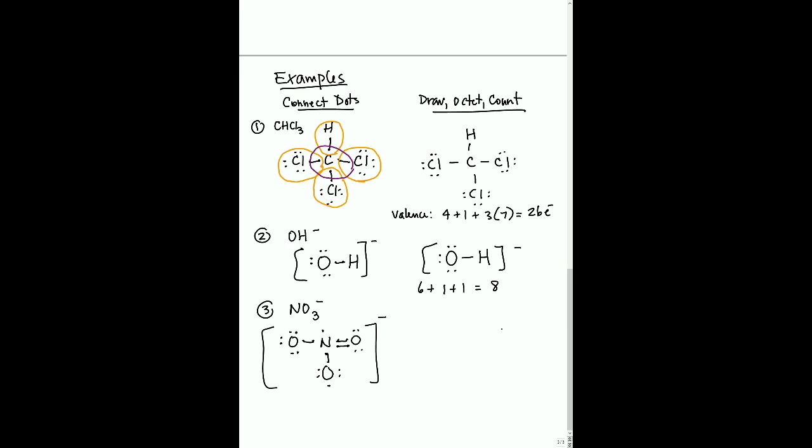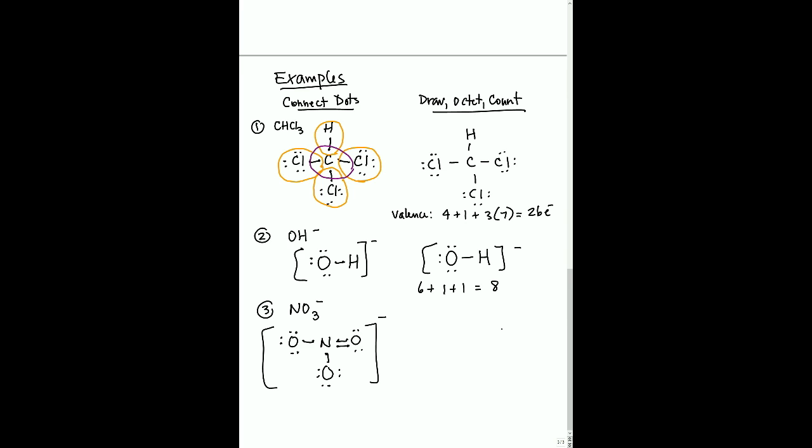Now the oxygen on the right has an octet, and the nitrogen has an extra electron. It has 4 bonds, and a single electron. So we're going to erase that single electron and put it on the oxygen here. So notice I can move electrons around, but I'm not adding any electrons to the picture. If I erase a dot, I put it in a different place. And now notice this picture satisfies the octet rule.